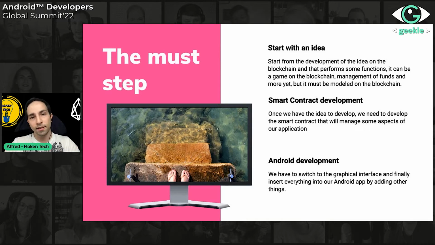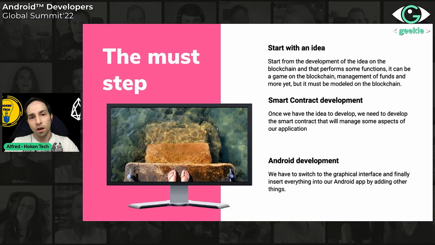Then when we set up all the ideas for our application, we also have to develop the smart contract that will leverage all the functions of the application. Always for game development, a smart contract could read the NFTs from one account, so that if you have some specific NFTs, you can play the game or load your character or information. If we have something different like a license, we have to figure out how to get the license from the account on the blockchain. All this information is on the blockchain, and then the application can run on the blockchain.